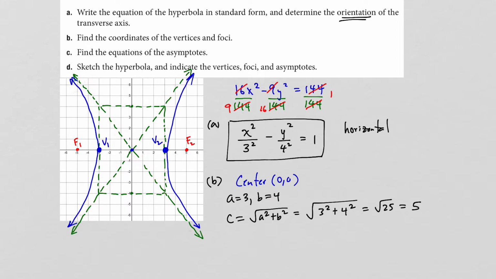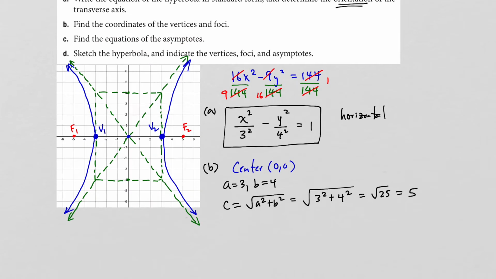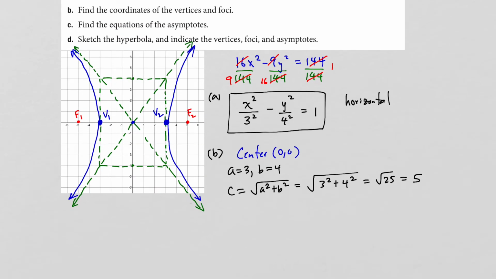I guess the only thing I really didn't do is part C, where it says find the equations of the asymptotes. That's not that hard to do. Okay, when you have a line that goes through the origin like this, all you need to do is know the slope of that line to get the equation of the asymptote. And the slope is positive 4 over positive 3. And the slope of this line would be negative 4 over positive 3. So the equations of these asymptotes are y equals plus or minus 4/3 x.